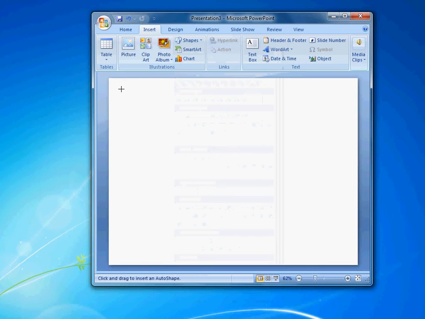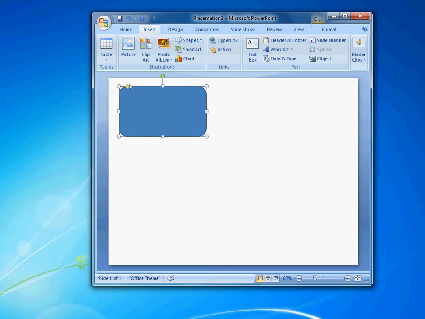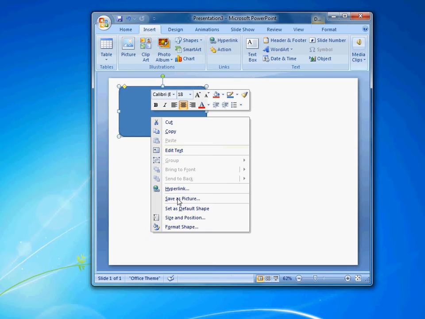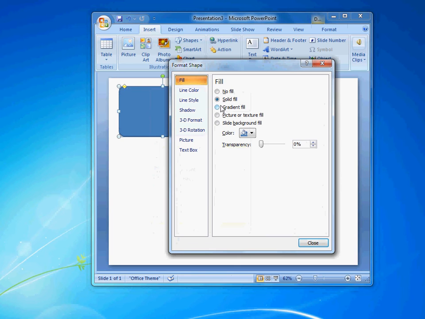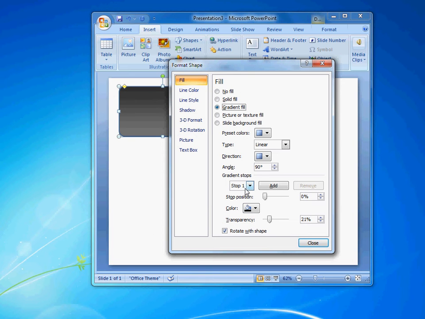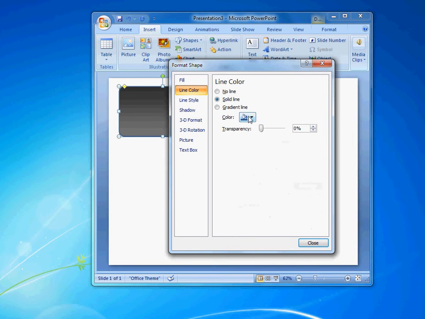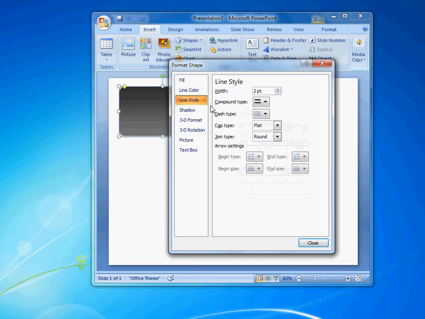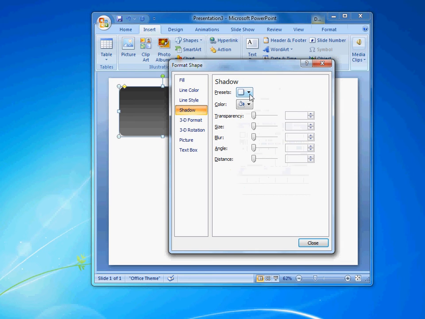So if I make a new shape here using PowerPoint, and I'll just use the rounded rectangle, just the corners there, and we'll customize that shape by going to Format Shape. I'll go for a gradient fill, and you'll see here I use a gradient where both stop 1 and stop 2 are black, and the only difference is the level of transparency. So I've got somewhere in the middle on the first one, and then a little less transparent on the first stop. Line color, I'll just choose a nice light gray line, 2-point thickness, and add a shadow.